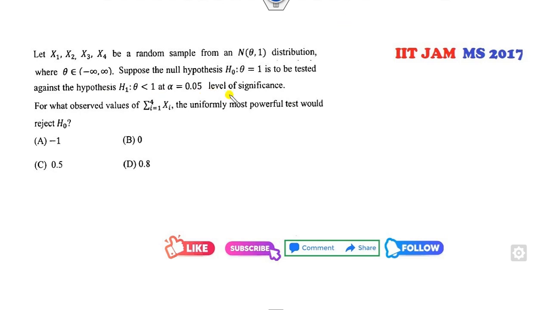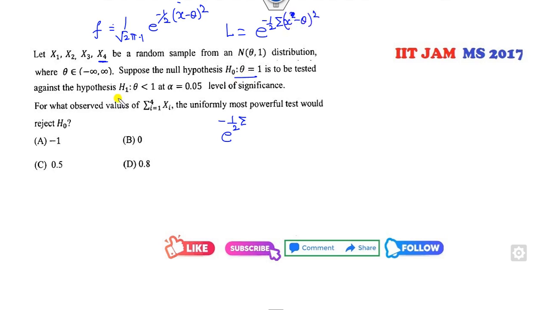Okay, look at another one. Again, it's a normal distribution. The critical region is not given. H1 is here. So the function is 1 over root 2 pi sigma, e raised to power minus half x square. I can consider only this portion because the rest is a constant. Sample size is 4. So L will be e raised to power minus half summation x square. So what is the critical region? Oh sorry, instead of it, it is x minus theta square.